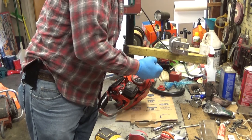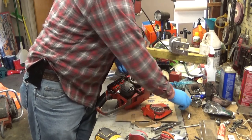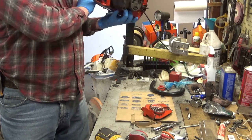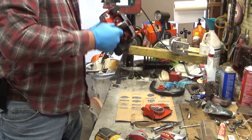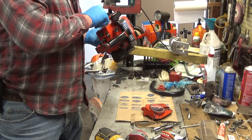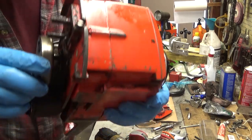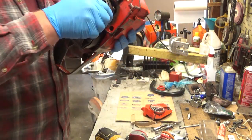Take a look at the clutch real quick. Okay, so this has the later 3-shoe clutch on it. That's the most recent style that was used on these. The UT tag is gone, so I can't tell you what year this is, but looking at all of this, I would guess mid to late 70s, and whether or not there's a blue coil under here would dial it in a little bit more. But what we're looking for is just abnormal wear. The clutch drum is in great shape. You see there's next to no wear on the splines.